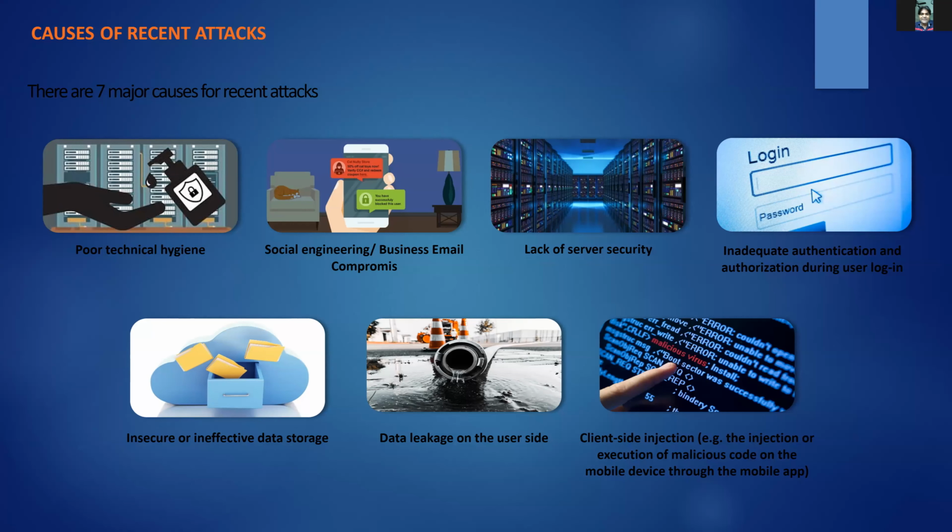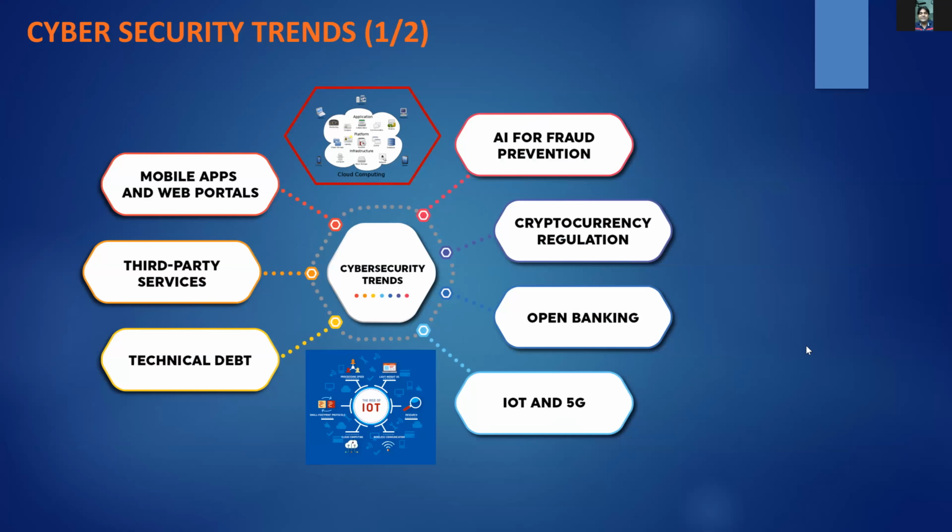Yeah, the trends. So in 2020, what are the trends that are going on? You all hear about cloud computing. Every data is going to be on the cloud. Serverless technology is coming in, and the most primary thing is security. Cloud computing imposes a great demand for cybersecurity. Mobile apps and web portals, everything is moving.